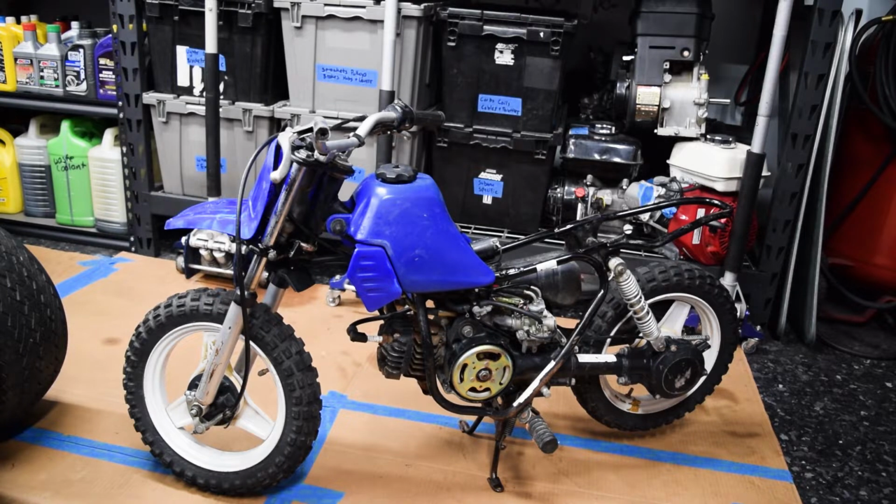It's got compression. I haven't tried to run it yet because the carb is trash. I didn't want to put that fuel through the engine. Also, the tank is just full of varnish. Other than that though, I mean, it's really straight. I think it's a 2004 and fairly not beat up. Like I didn't find anything bent or damaged, just stuff missing.